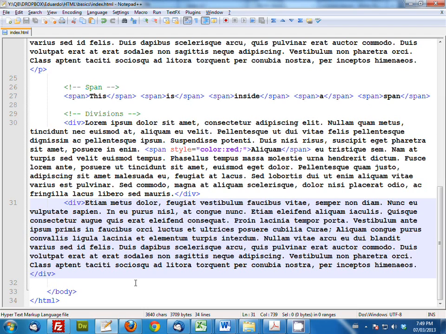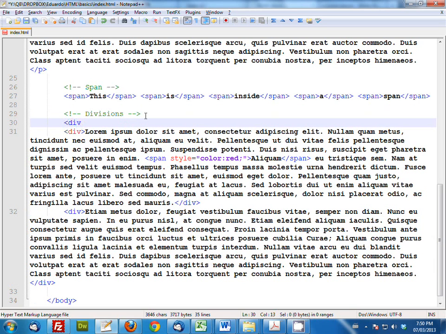Okay, therefore if it's 100%, everything inside that division will remain 100%, and if we add anything else, it's going to have to go underneath, kind of like the H1 or H2. So for example, add another division here at the top, and write hello world, open close division. Now I have 3 divisions: hello world, lorem ipsum, etiam, and metus dolor.